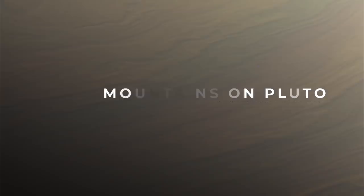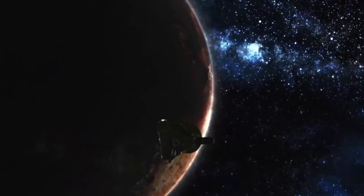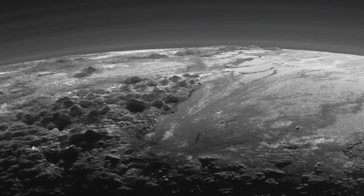Number 7: Mountains on Pluto. In 2015, the New Horizons probe became the first, and so far the only, spacecraft to take up-close pictures of the dwarf planet Pluto. The images from New Horizons revealed a much more geologically diverse world than astronomers had previously imagined. Mere minutes after the spacecraft's closest approach, New Horizons captured this stunning sunset view of Pluto's terrain. On the far right of the image, you can see the low, flat plains of Sputnik Planitia, comprised mostly of solid nitrogen ice.